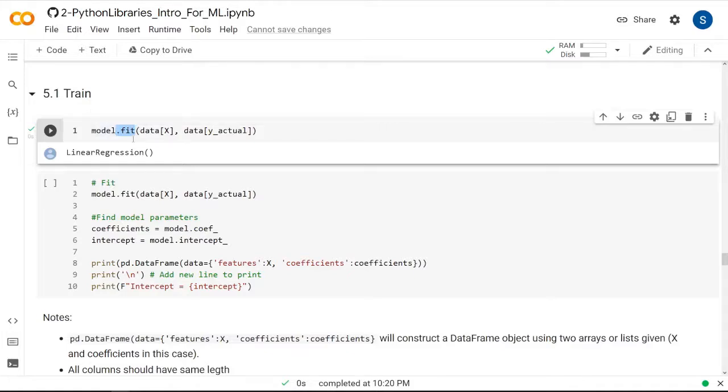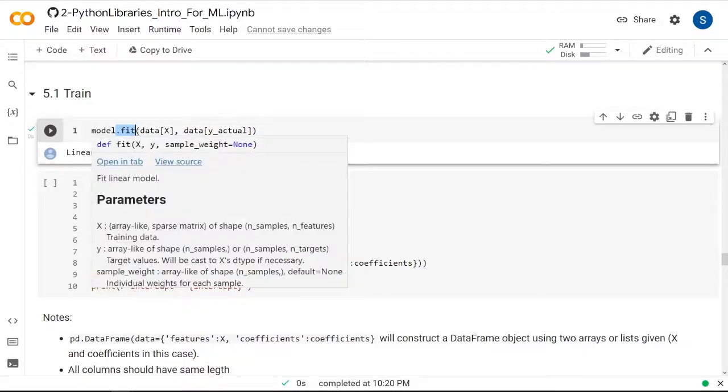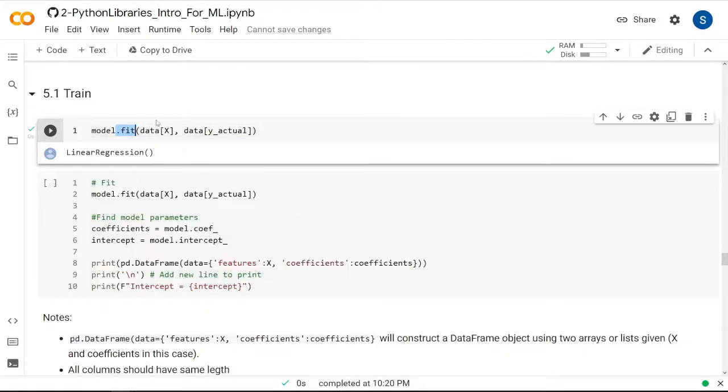So if you are using a supervised algorithm like logistic regression or linear regression, which is what we are using right now, you need to pass two parameters. The first parameter is your set of features, and the second parameter should be your y variable or the target variable. The known values historically, you know these values for supervised learning. What happened given these features?